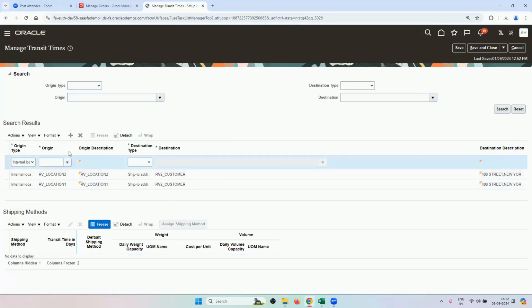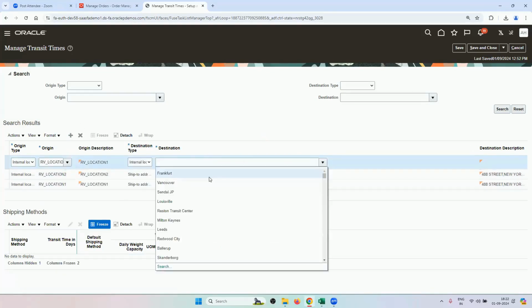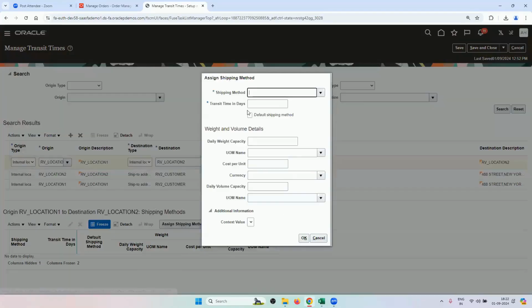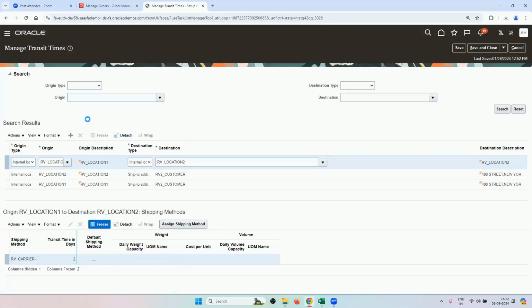Let me click on the drop down. RV location 1 to internal location, RV location 2. It takes how many days? It takes just 2 days. Shipping method RV. Okay. And I will do the vice versa as well.